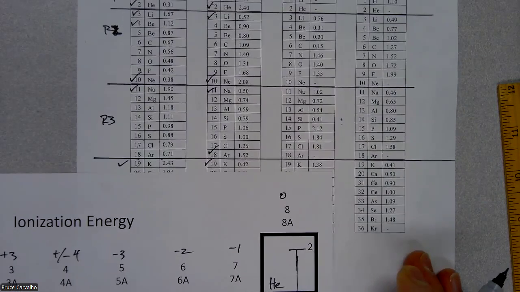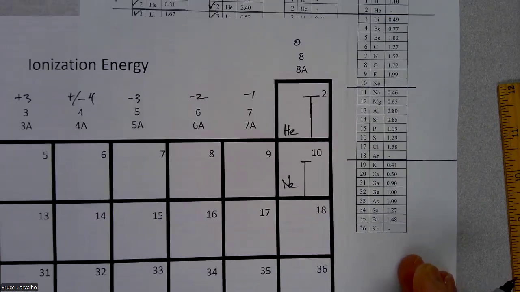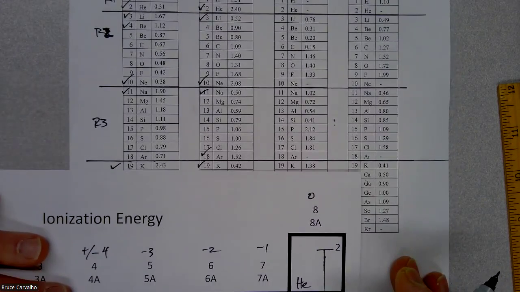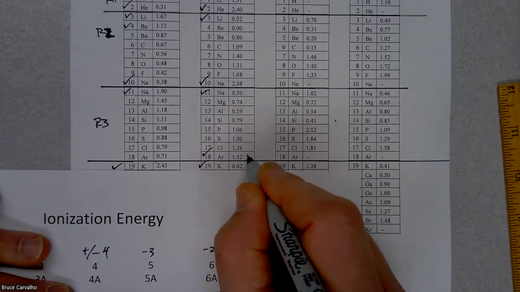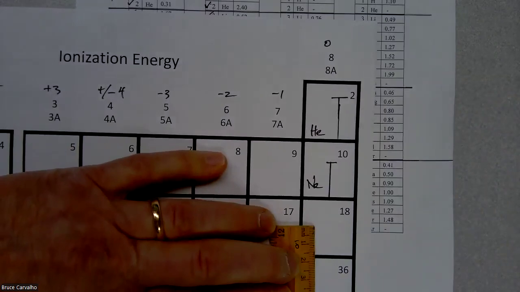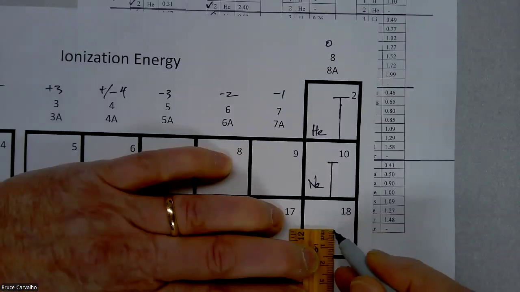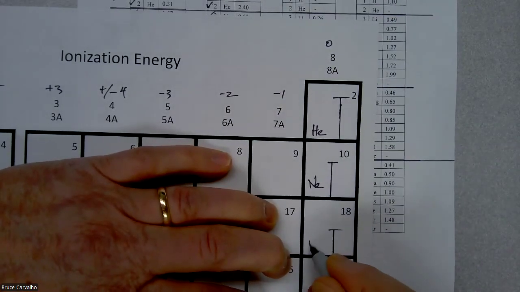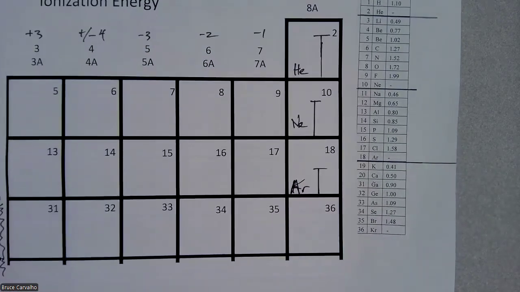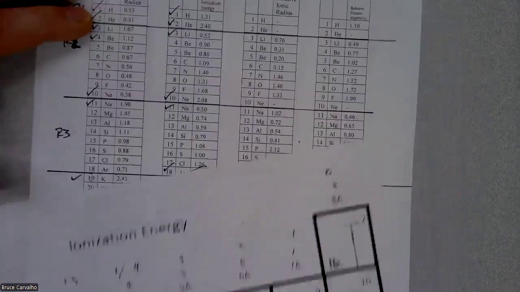Look at how it changes. It goes from 2.0 down to 0.42. That's because it's a much bigger element. All right, so argon, what did I say? Oh, no, sorry. 1.52. Yeah, sorry about that. Okay, so 1.52, and so that's 1.5 approximately. Let's get that in there. But definitely, you can see that argon is shorter than neon. Okay, there you go. That's exactly how you do this entire packet.